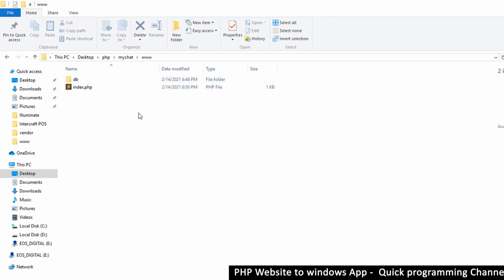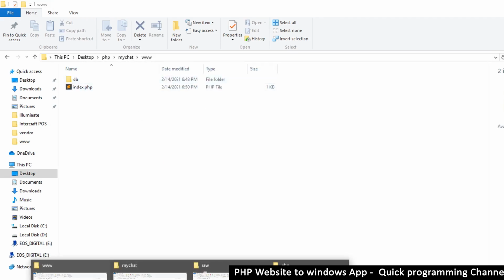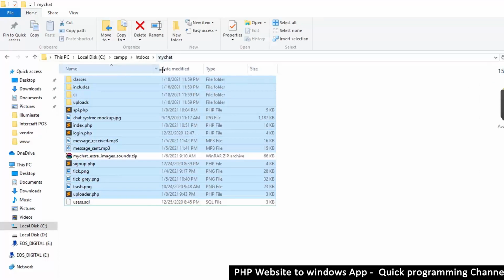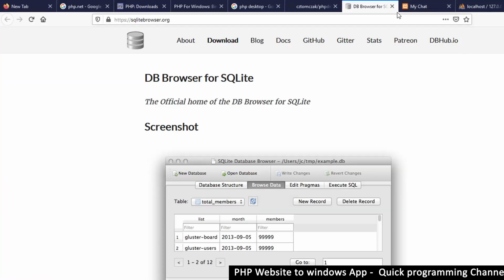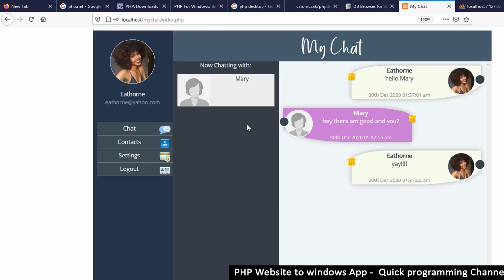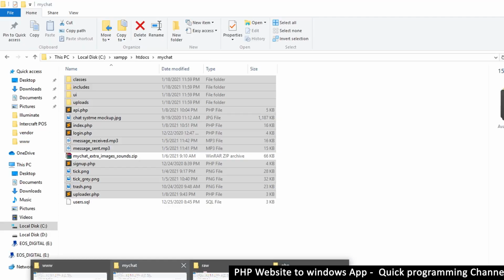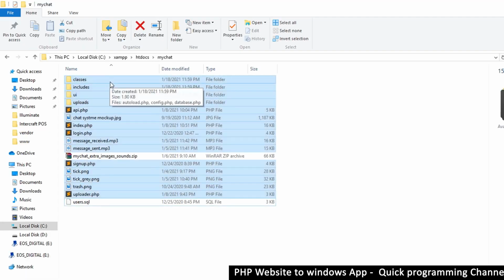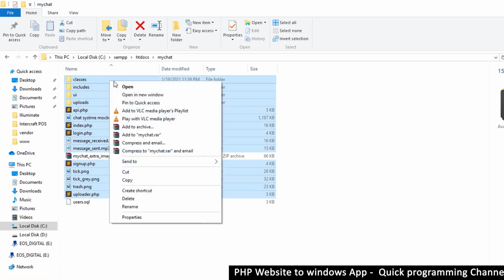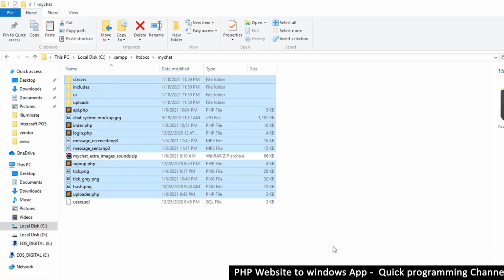Okay. I want us to actually deploy this website, which is in my chat, the one here in our website here. So I want us to actually fully deploy it and make it ready to go to a client's computer. So what I will do is copy everything. After designing my website here, I will copy everything here, copy.